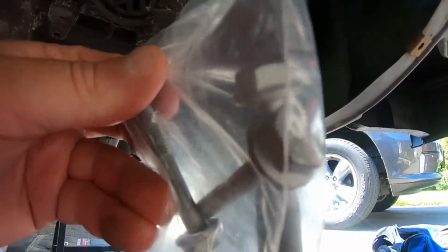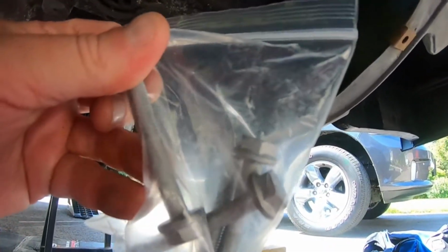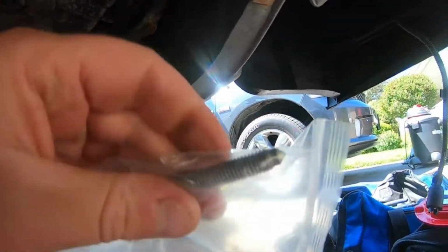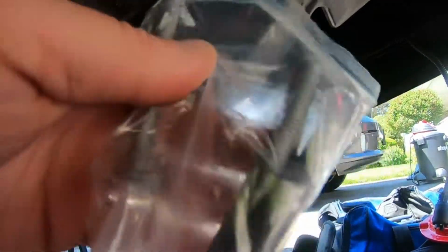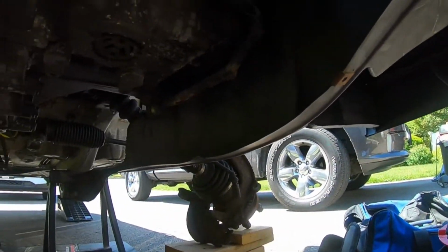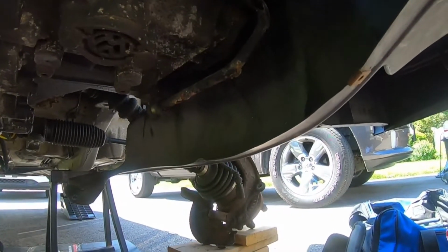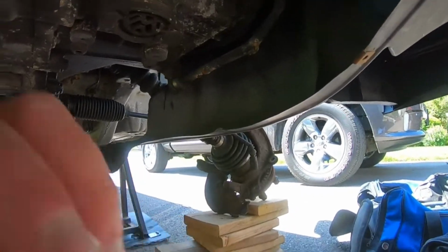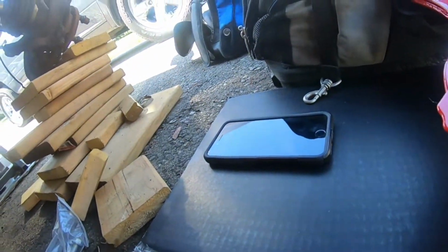So what I'm gonna do is loose fit everything up a little bit, that way everything's kind of suspended. And then I'll put a little bit of anti-seize on here, not too much. Try to get everything in there. And when I'm done, I'm definitely gonna have to 100% torque everything down to spec, which I'm researching right now on the phone.